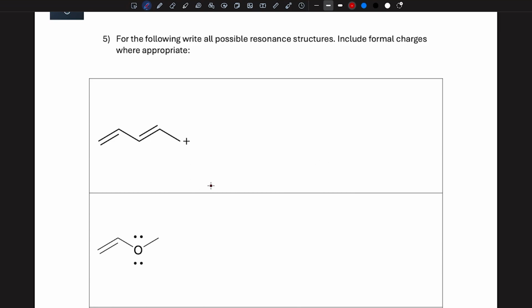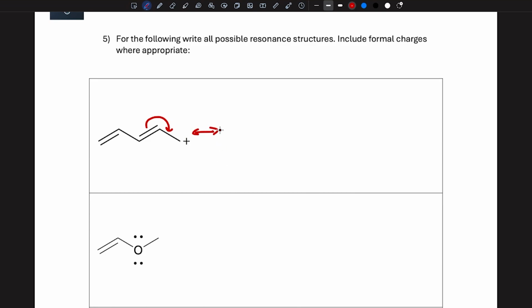Now, the first thing I notice in my first molecule is that I have a positively charged carbon at this end. Let's think about this. What does this mean? Well, this means that this carbon has 3 bonds, right? So it has 2 extra hydrogens, but it doesn't have a lone pair, which means that it could possibly accept another bond or a lone pair, right? That's absolutely doable. Well, we have a double bond adjacent to that carbon. So what's keeping us from actually just moving this double bond over here? This carbon can totally accept an extra bond.